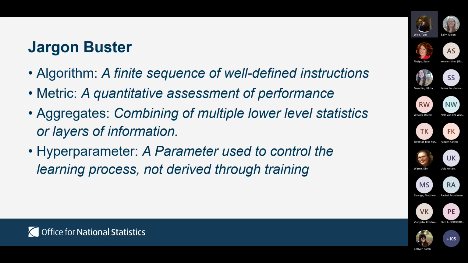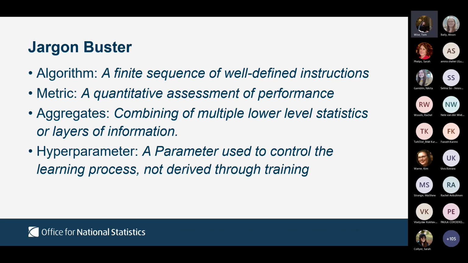First of all, an algorithm. An algorithm you would typically hear in computer science and mathematics, but this is a finite sequence of well-defined instructions designed to address a specific problem. So, for example, an algorithm could quite easily be, in this context, a machine learning algorithm where we solve problem X with problem Y, or we attempt to solve problem Y using data from X.